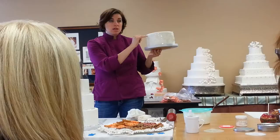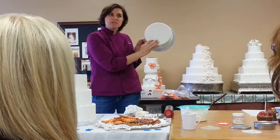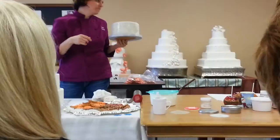Like these little holes? You're not stenciling over that. That's not part of your design. But it'll leave a hole in the fondant. Does it not show? It shows, but it looks like there's about 20 holes up here. You can take a little bit of white buttercream and fill it. You can spackle it in.